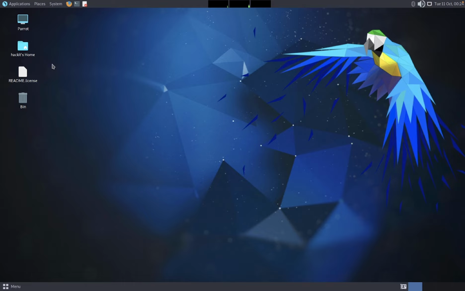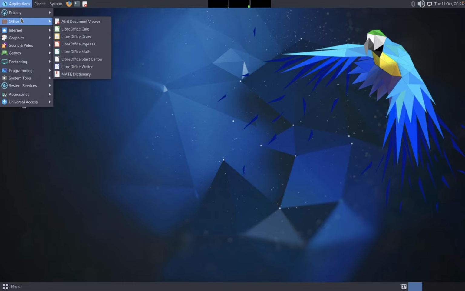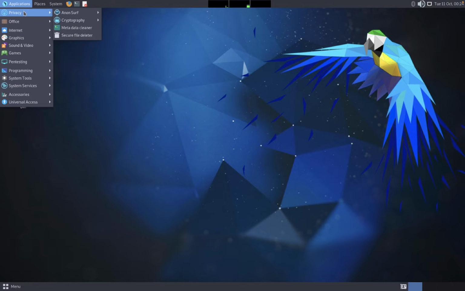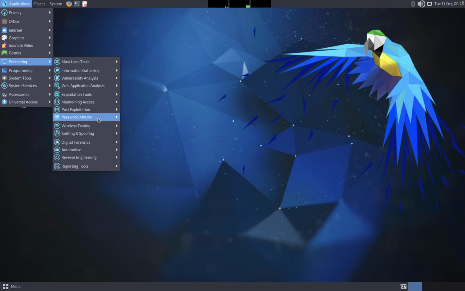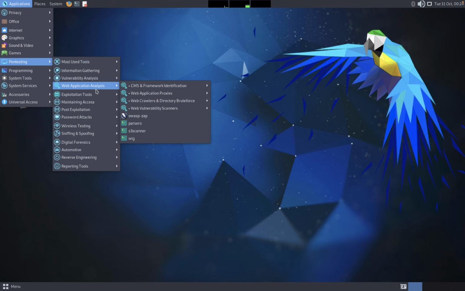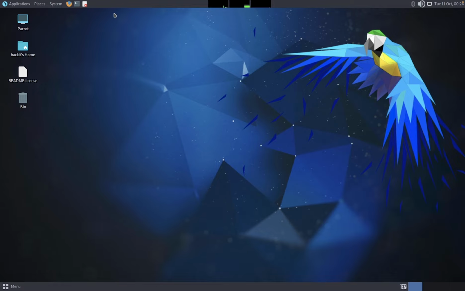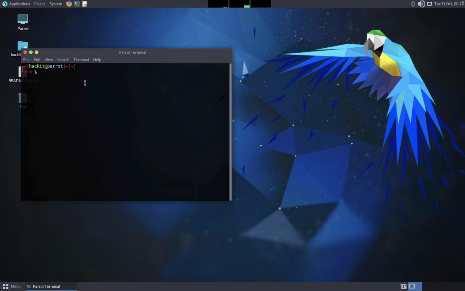It has all the applications, all the tools which you need for pen testing. If you go over here, you can see that most of the tools for pen testing are pre-installed. The rest you can install just like Kali Linux, and it works similar to that. Over here, this is the terminal.